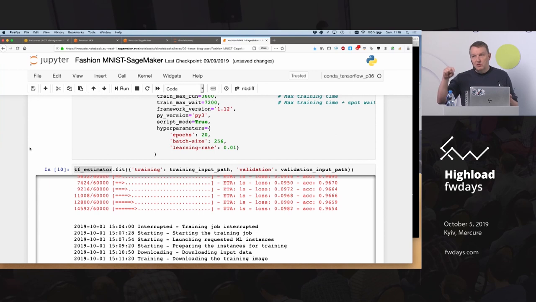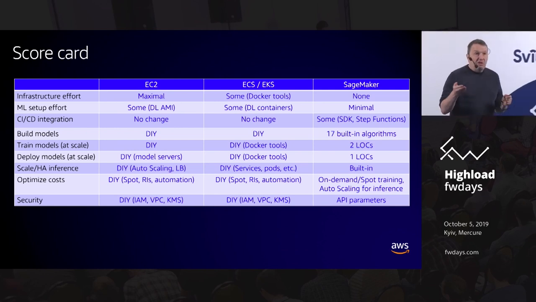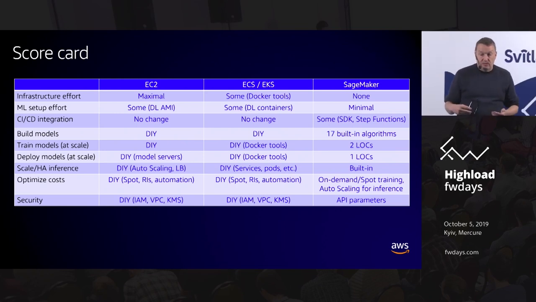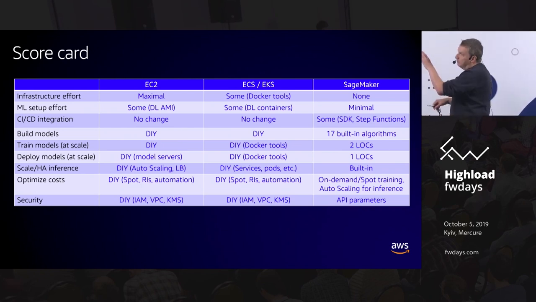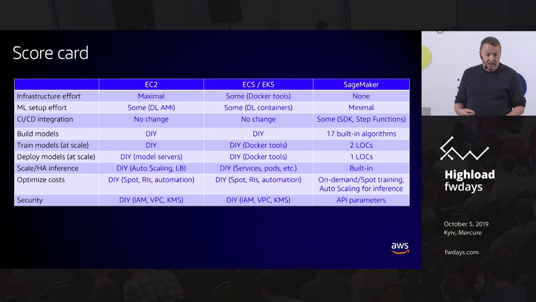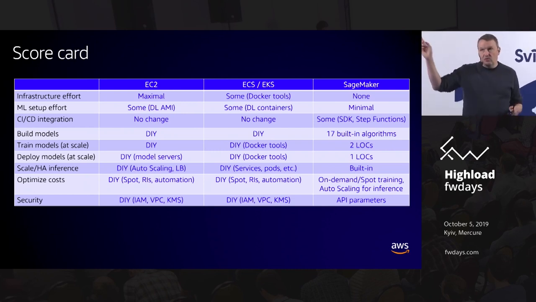Imagine how much work you'd need to do the same on a Docker cluster or on EC2 — it's worth trying SageMaker. The scorecard: infrastructure effort is zero, ML setup is nearly zero because all algorithms and frameworks are built in. CI/CD is where you'll need some work — use the SDK or AWS Step Functions to automate. You get 17 built-in algorithms, training at any scale in two lines of code, deploying at any scale in one line, Spot instance support, Auto Scaling, and integrated security with KMS encryption.